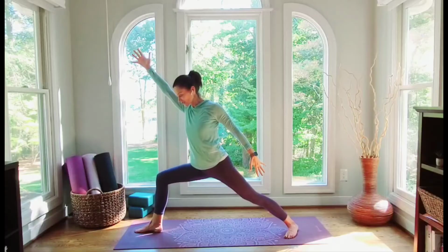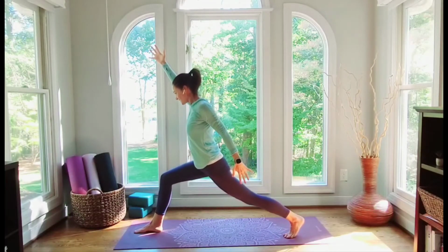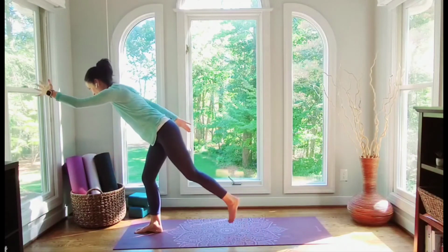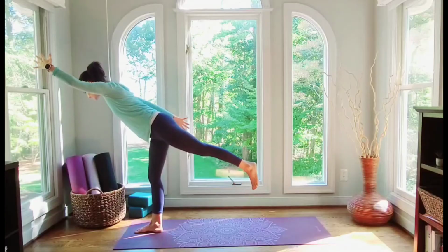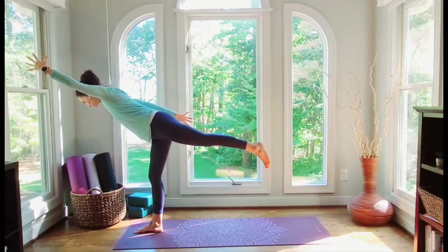Good. So kind of a challenging transition here. We're going to pick up that back heel, turn back to that narrow edge of the mat. We're going to drop the right arm forward, swing the left arm forward, and come into warrior three. So splitting the arms today.